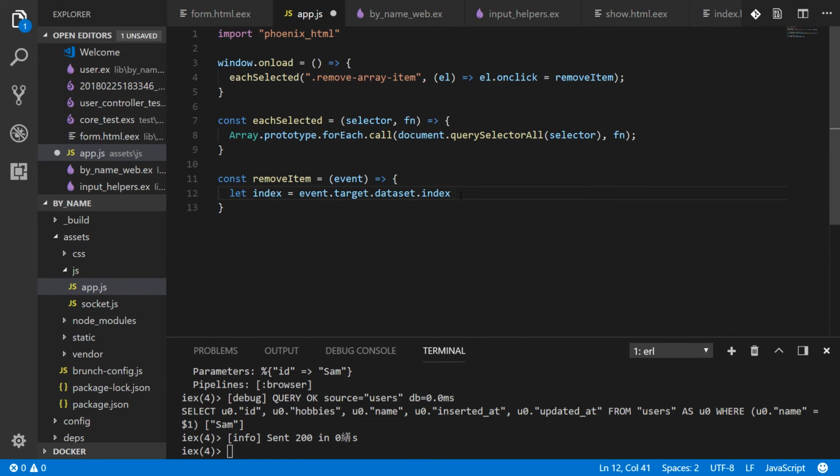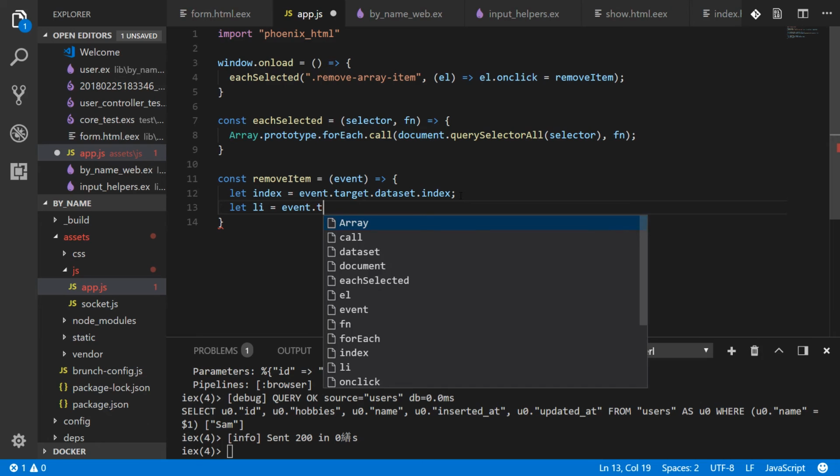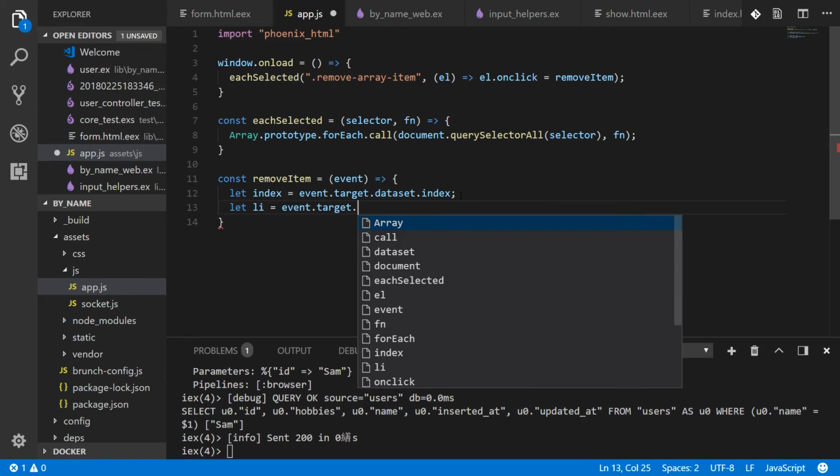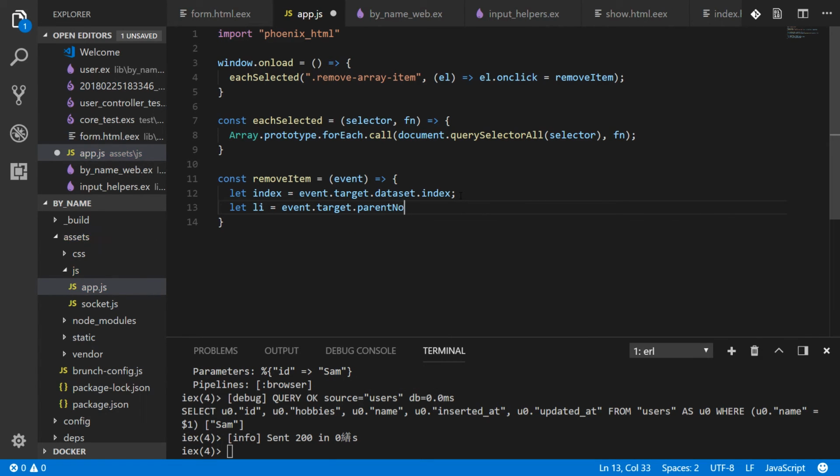So it'll get the index. Then we'll get the li, which is event.target.parent node. The target itself is going to be the remove button, or the remove link. So the parent of the remove link is the li, and the ol is going to be the parent of the li.